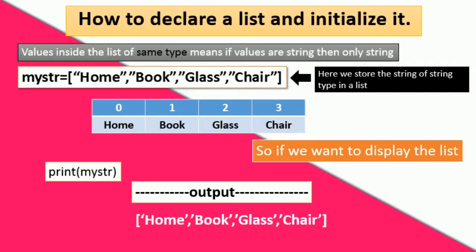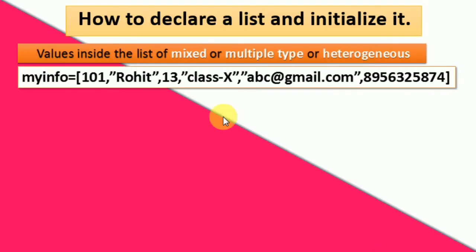Now move to the presentation again. Now we move to the next part. If we are talking about mixed data, now I need mixed data. So this is the method of mixed data. It means I put one student's information: integer, string, integer, string, string, and integer. You can store mixed information also, and this is the method of writing. Put the brackets and write down the information. Whatever string is there is going to be in single quotes or double quotes, and the number or integer value is going to be without quotes.